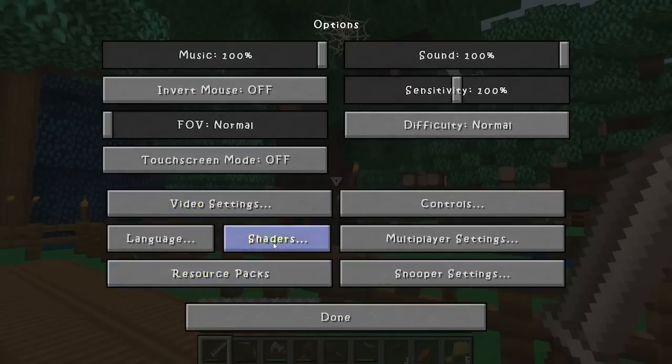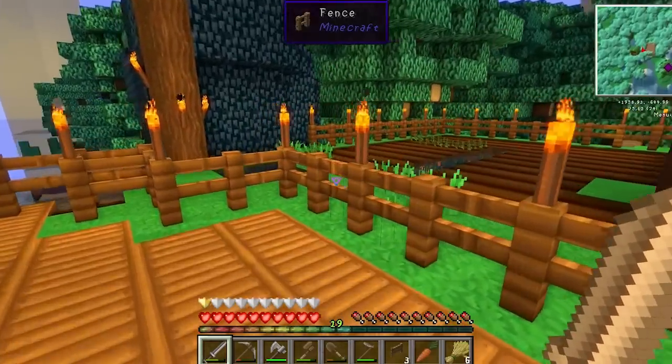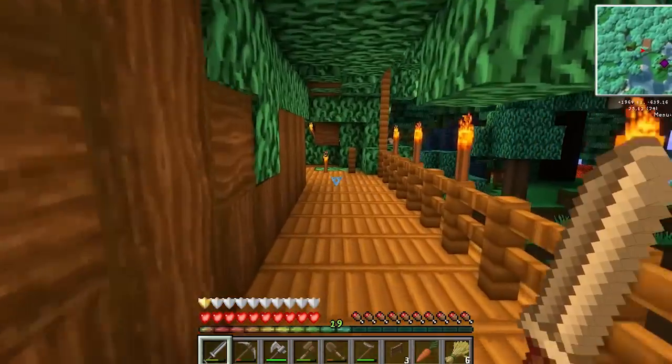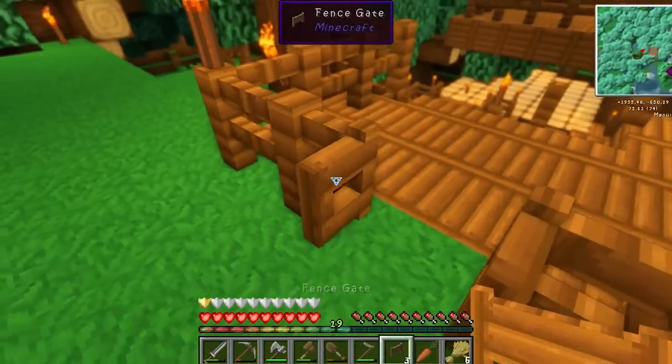Let's go ahead and change our shaders pack back because I really like this one. There we go. It just looks a lot smoother. The water looks a lot nicer. Just look at that reflection. So pretty. Okay, where am I going? I need seeds. Need seeds.